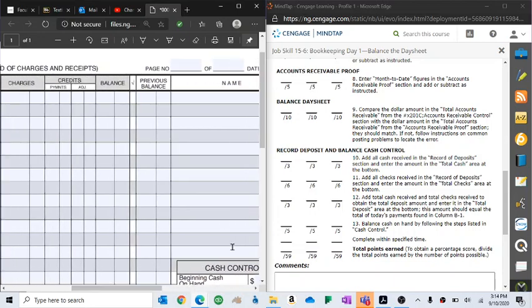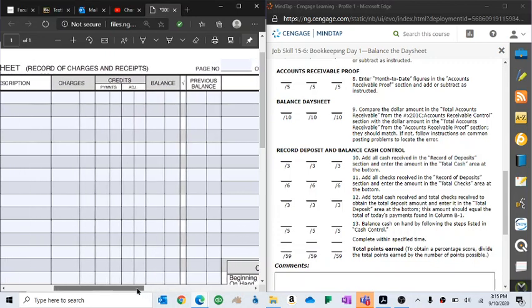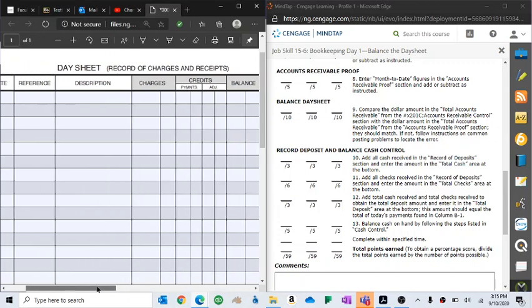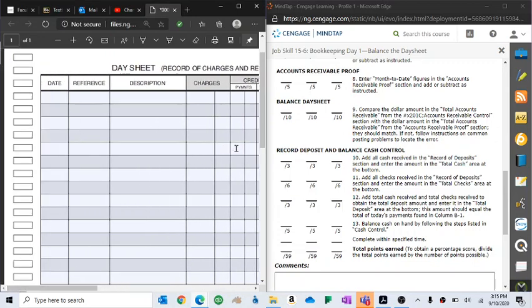Job Skill 15.4, 15.5, and 15.6. It's very, very important, because if you make one little mistake on any of those job skills, it's going to add up to a really big mistake once you get to 15.6. So make sure that when you're referencing these and you're doing every little payment, that every amount matches. If you have any issues, let me know.